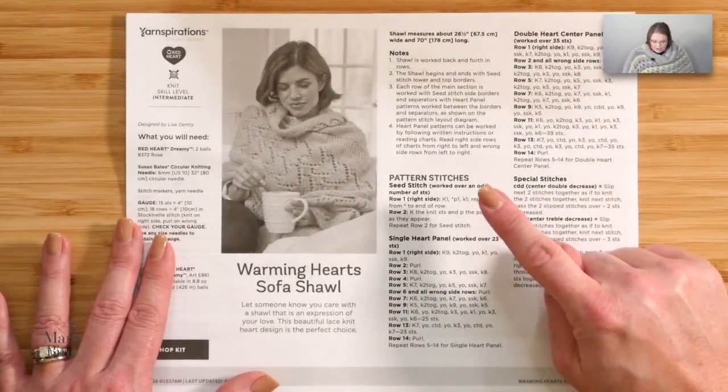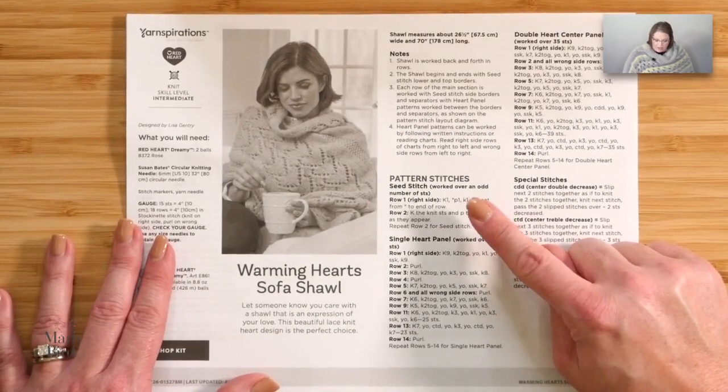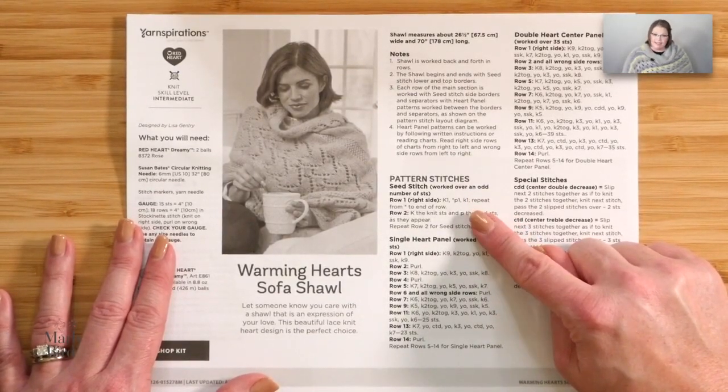All right, so what we're going to do is we're going to go over seed stitch just as a reminder for most of you, and I will give you some tips on how to know where you are in a seed stitch pattern.